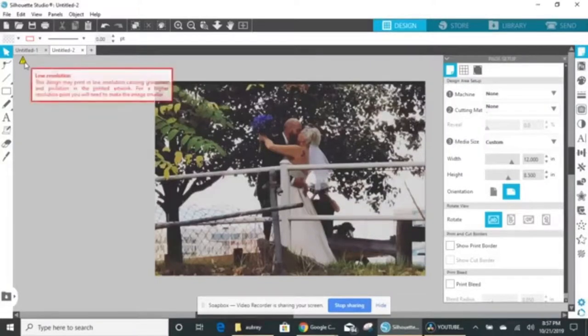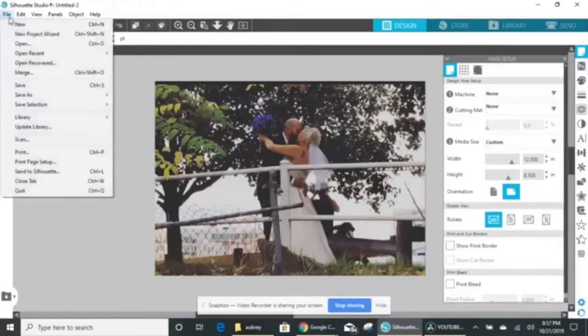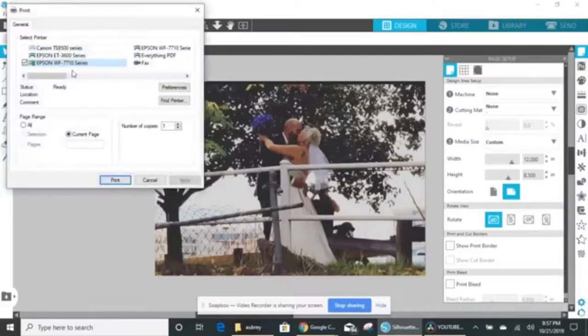But now you get this little triangle over here that tells me the low resolution. This is on my print, low resolution causing graininess. I've already done it. It's not going to do that. It's going to print beautiful because I've already worked with this picture in here. So I didn't pay that no mind. I'm not telling you not to take it into consideration, but I know that the size of the picture is large enough because I've double checked it. But I'm going to go here to file, and I'm going to go to print.